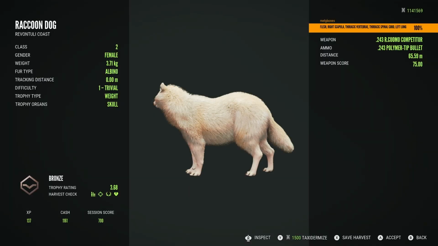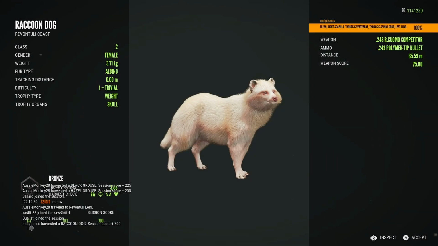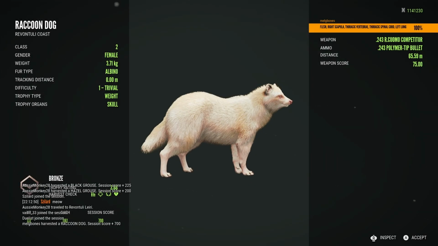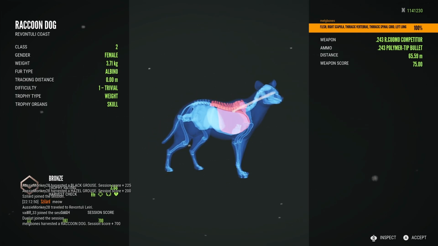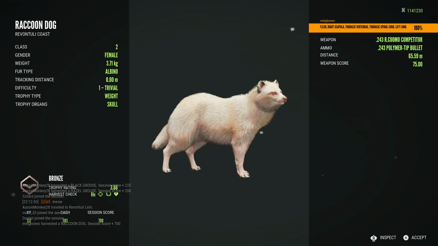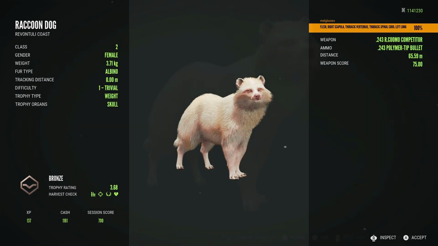For her to be literally, I don't even know, a couple hundred meters outside the lodge that I spawned at was absolutely crazy. And again, I was there to run that road for mountain hare because I find a lot of mountain hares there. And literally, I think this was the second animal I spotted. Absolutely crazy. Just an incredible, incredible animal.